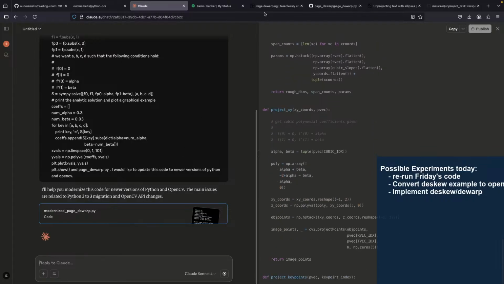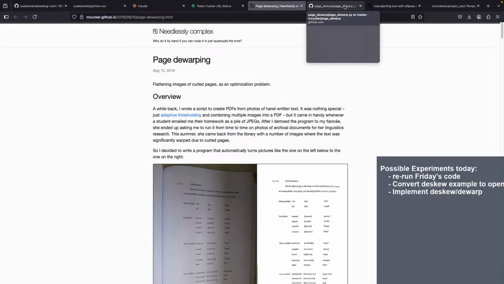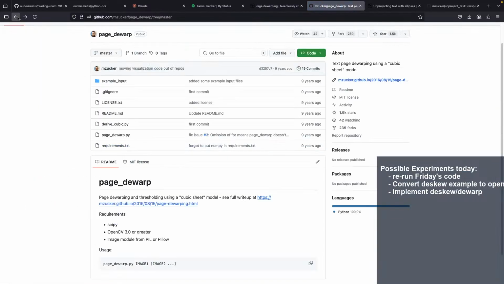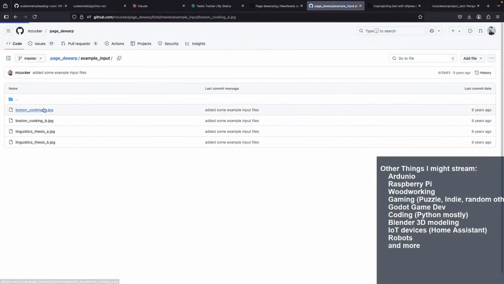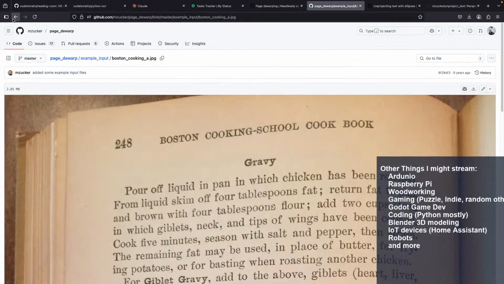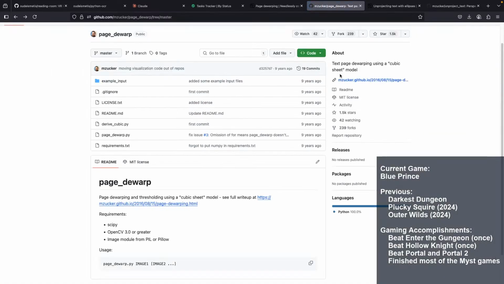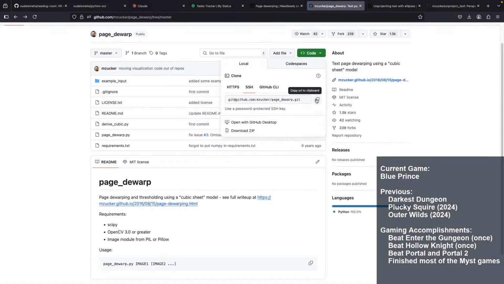All right, so in theory, I should be able to take those. Maybe I'll clone this down as its own repo and see if I can just run it against his example images, because he's got example input here. So let me just verify that I can run it against his example.